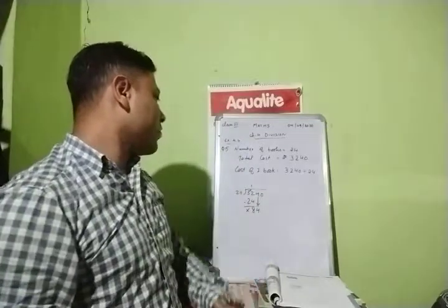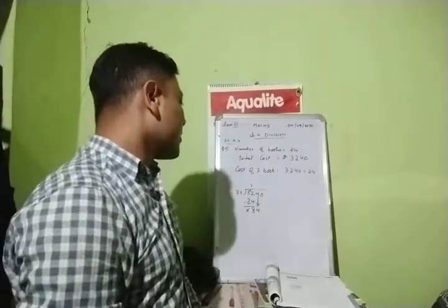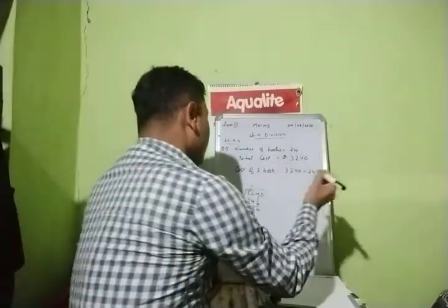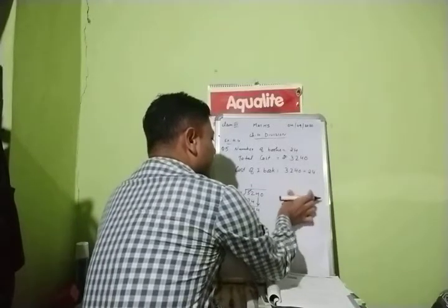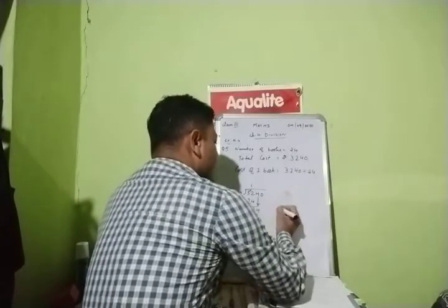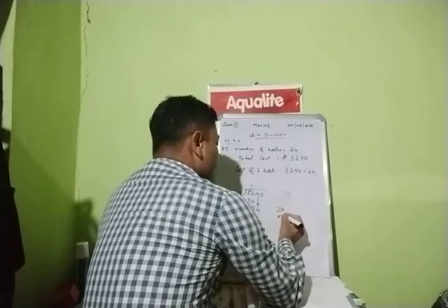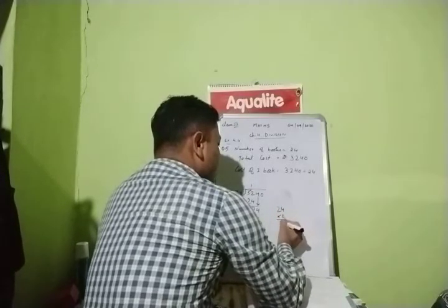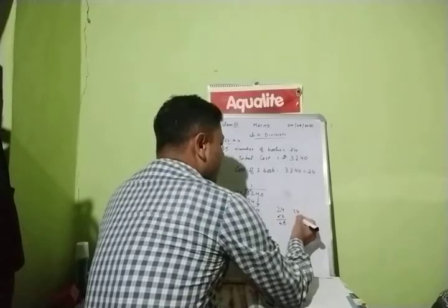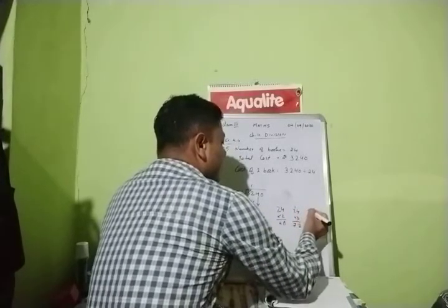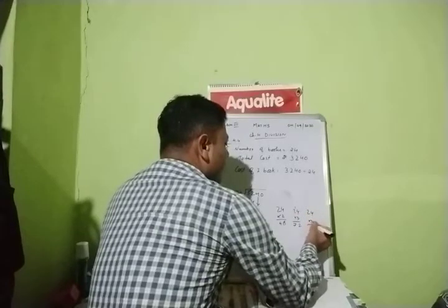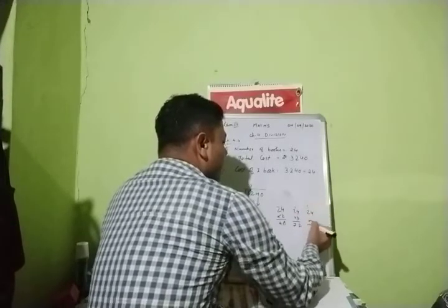84. 24 ones are 24. If you don't know what you have to do, you have to multiply here. Right, children? So 20, okay, not there. So we'll do down. 24 into 2: 2 4s are 8, 2 2s are 4. Then 24 into 3: 3 4s are 12, 3 2s are 6 and 1, 7. Then again 24 into 4: 4 4s are 16, 6 1, 4 2s are 8 and 1, 9.